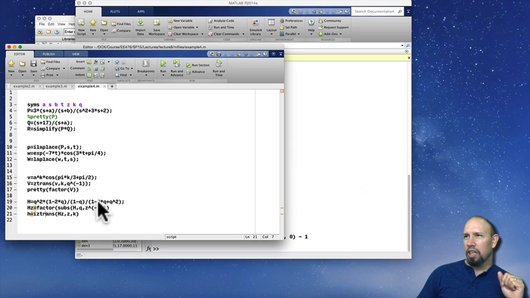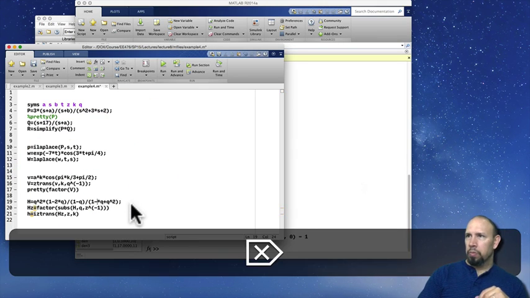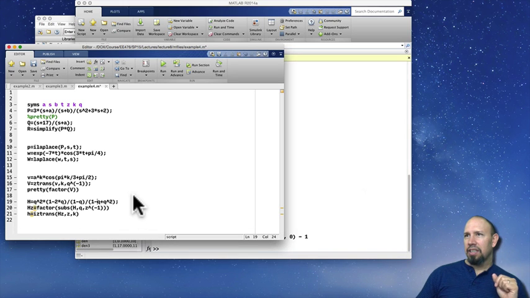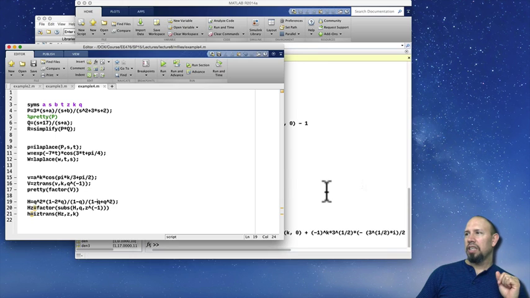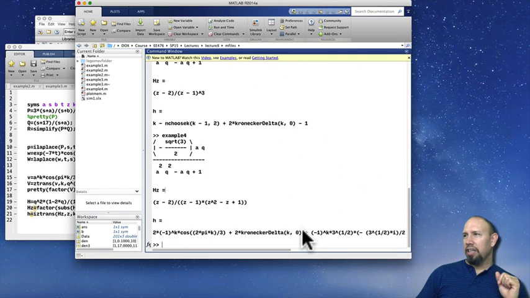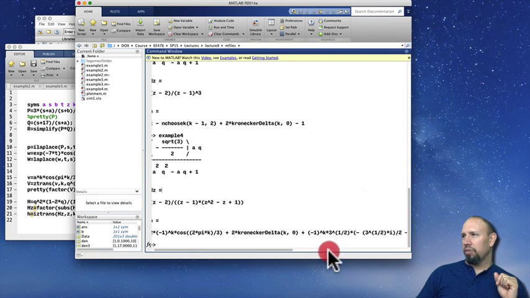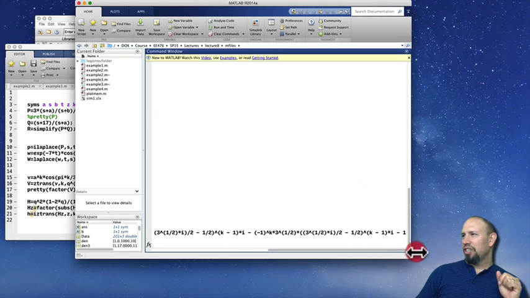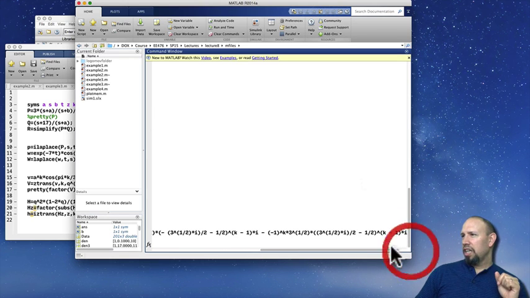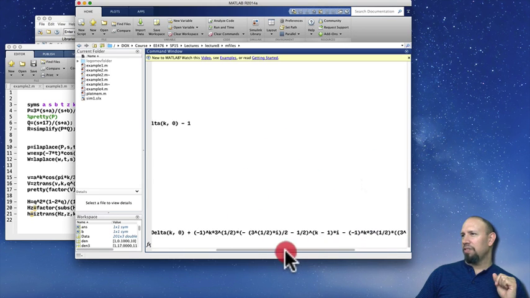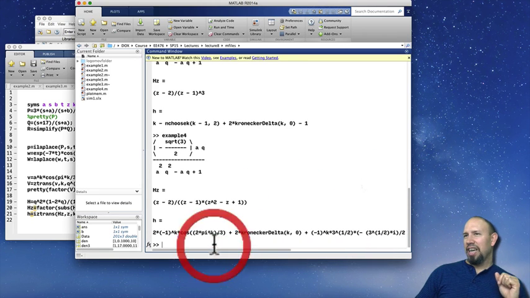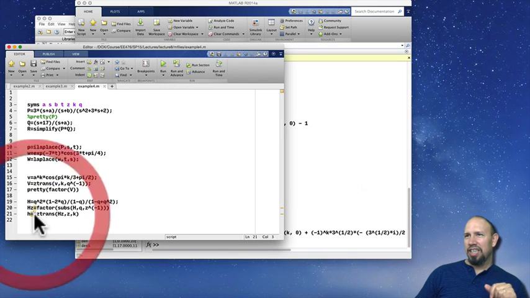Let's change the function a little bit. Let's do that. Okay, that's going to change it. Let's run it. So we can see we get a more complicated function that we're dealing with now, just by that simple change. And notice that here, when it did the inverse transform, it left some of the things in terms of I. Okay, so that's kind of interesting.